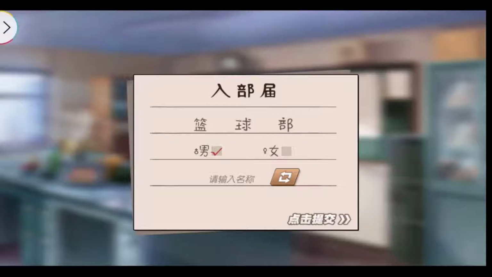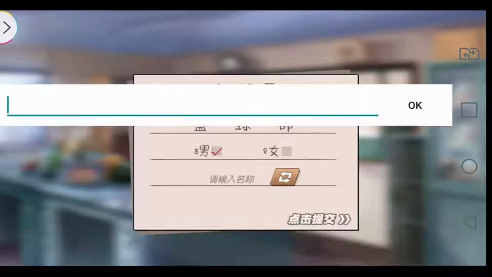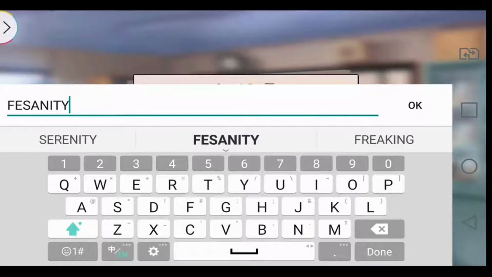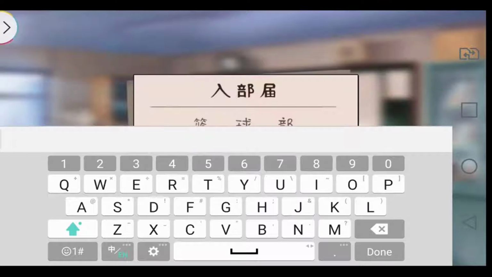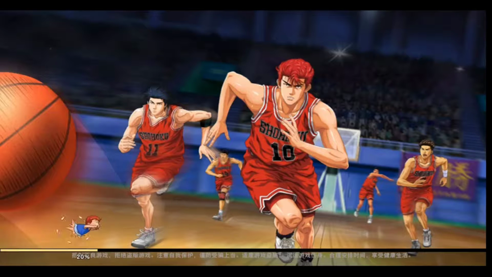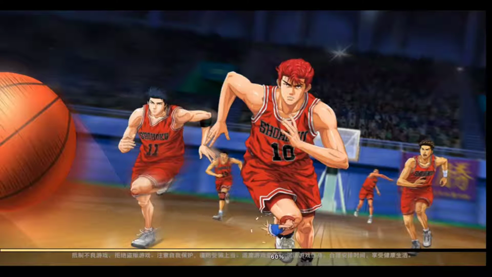Alright, so now I'm gonna create a name. Of course, V Sanity. Oops. Boy, this means the check mark is male. Alright, submit. This is like the submission to join the basketball team. Alright, here we go.